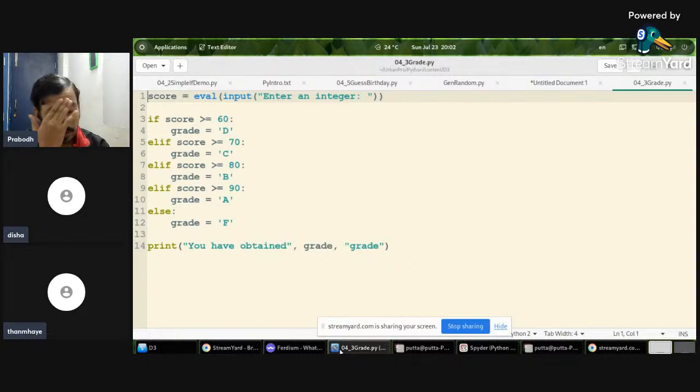Okay, so if that is the case, we will stop here. So what we did today, let's quickly recap. What was the first topic that we discussed? Generating random numbers, how to deal with random values. We saw how to generate random numbers in a range, how to generate a fractional number between 0 and 1 randomly, how to generate a random element from a sequence.